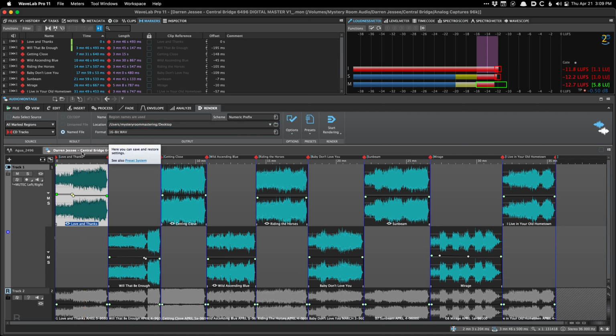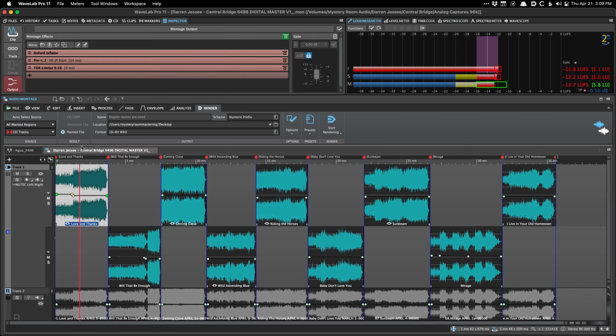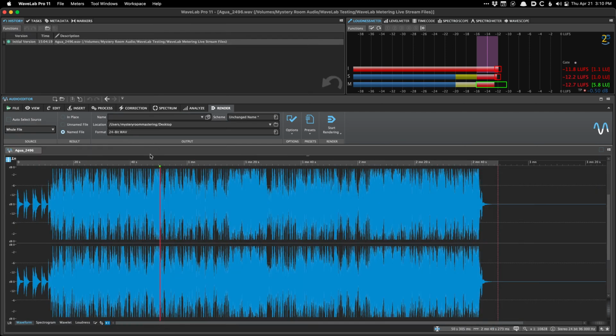One of them being that there's plugins applied here. I have a limiter and so it would have to render that and crunch the numbers. For those of you that use WaveLab, you know how long that takes. So the loudness meter is always just displaying what you're playing back. So integrated is this entire playback. Like I said, S is the short-term LUFS. So just be aware of that. And I'll get to the offline analysis in a little bit.